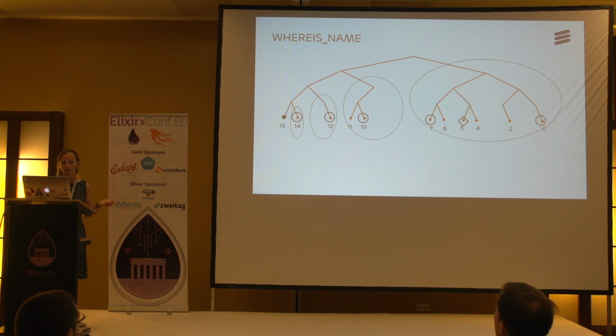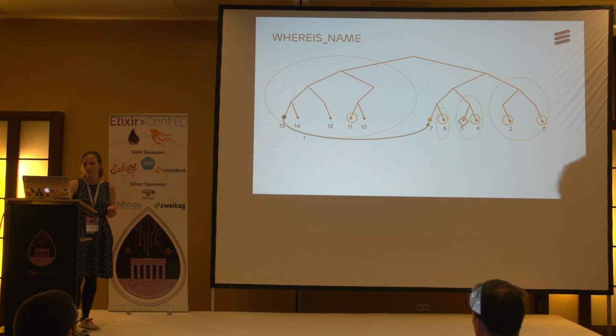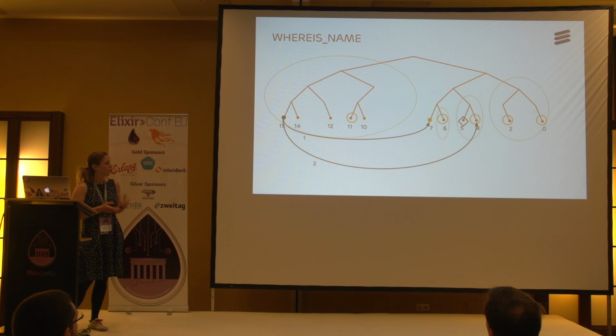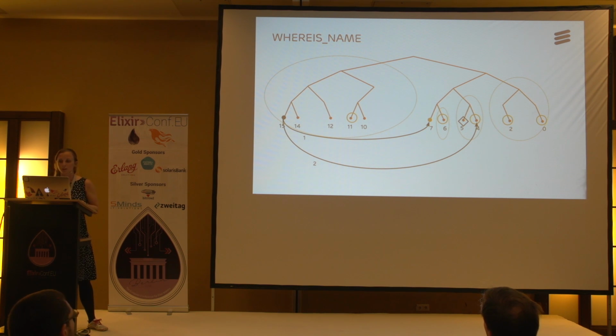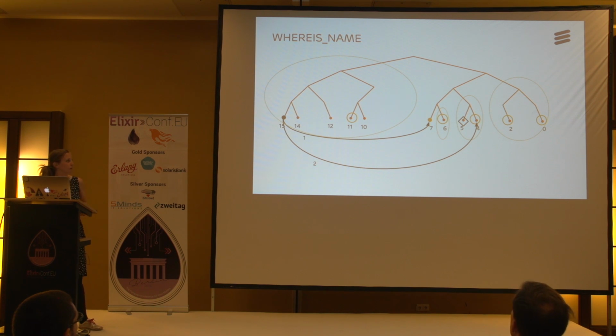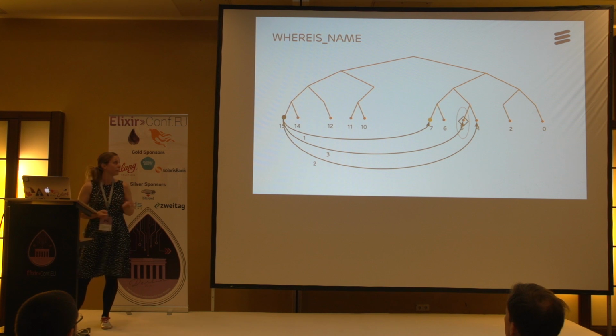So node 15 asks that node if it knows what the process ID for this name is or how to get closer to it. Node 7 does not know the process ID for 5 or this name, but it looks into its own routing tables to see how to get closer to it. The one it knows to be closest is node 4, so it returns node 4 to node 15. Then node 15 can ask node 4 if it knows the process ID for this name or how to get closer to it. The same happens again. Node 4 looks into its own routing table since it doesn't know the process ID, and it will return 5 since it's the closest neighbor which it knows. Then finally we can ask node 5 if it knows the process ID, and we found the PID. So, great.